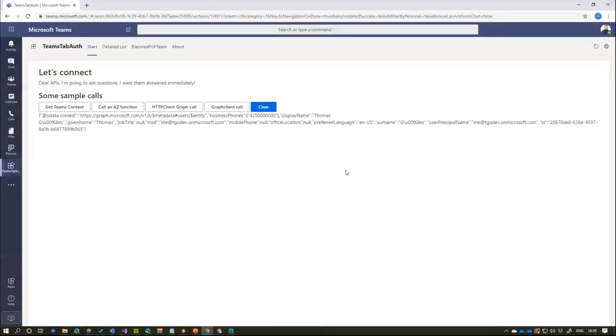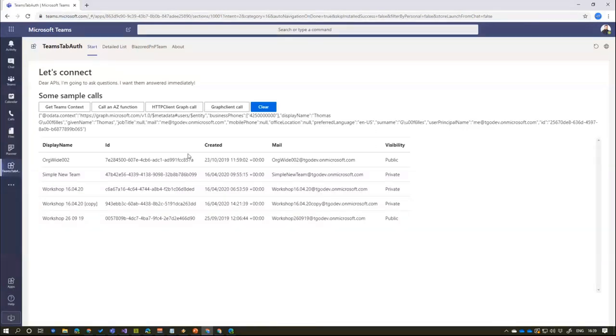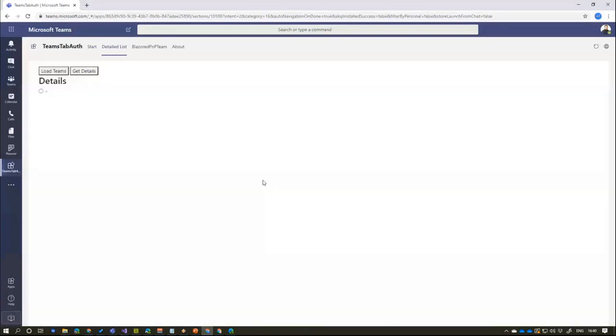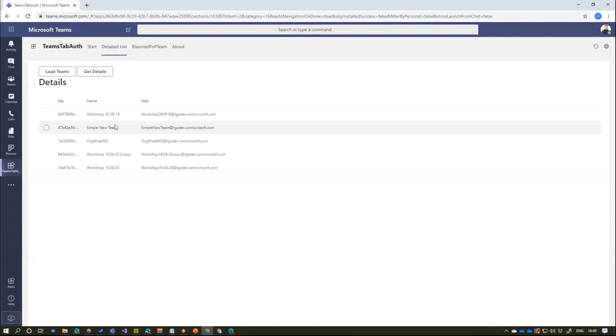Same thing, I can not only use the HTTP client, but I could also use the native graph client. For example, these are all the teams in this small development tenant where I have a nicer representation. And you already see I've played with a NuGet package called, I think, Blazor Fabric that makes use of the Fluent UI already. Because when you get one step deeper, I can ask for a detail list. So getting more examples. And I have a small user interface bug here. I need to re-render stuff that I'm trying to get rid of.